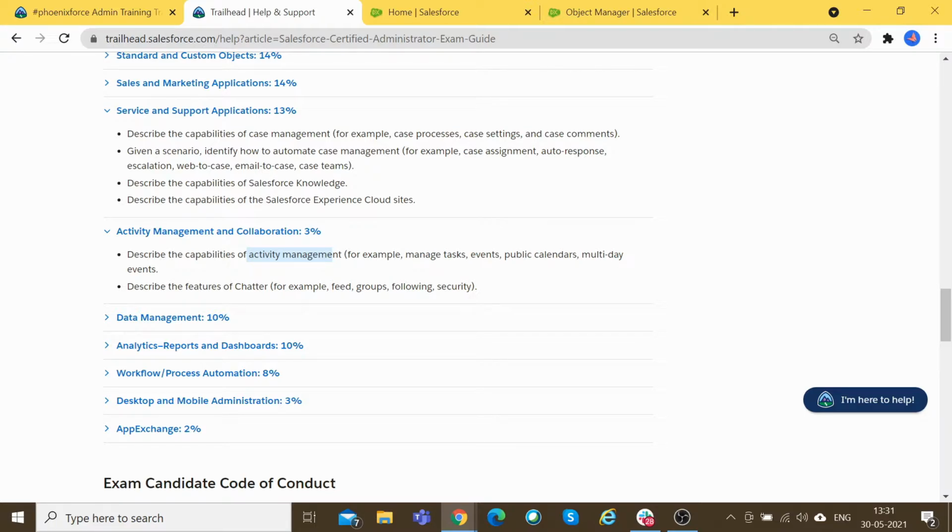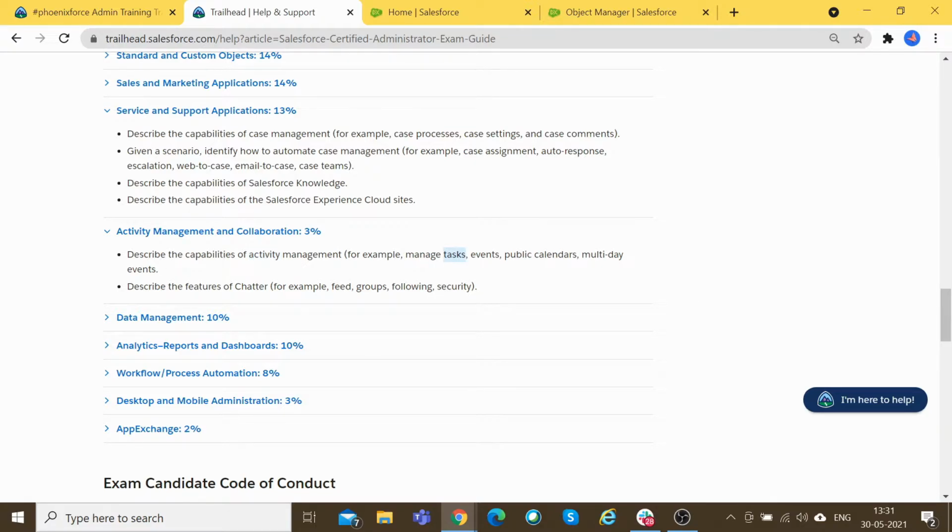You are performing different activities, like some to-do task you are doing, some task you are capturing, and you are setting up some kind of calendar reminders as well. So you can track and log all those activities under a feature called activity. We'll see through the UI as well.